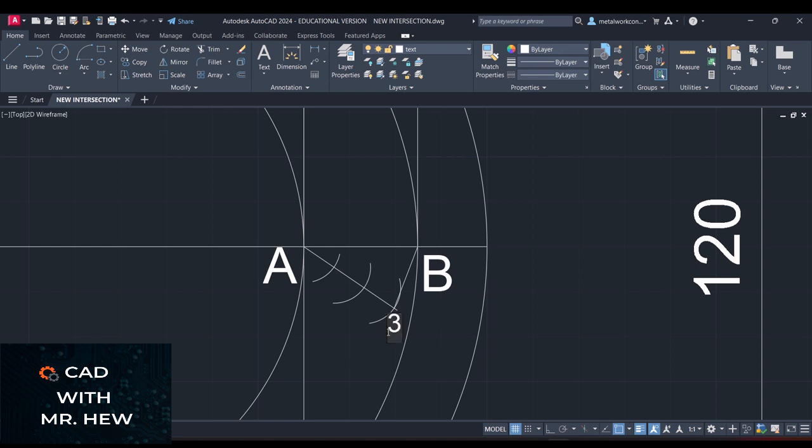Right, so this would be 3. This would be 2. And this would be 1. Right? What we're going to do is slide this line parallel with 2 set squares from 3, 2, and 1. Okay?